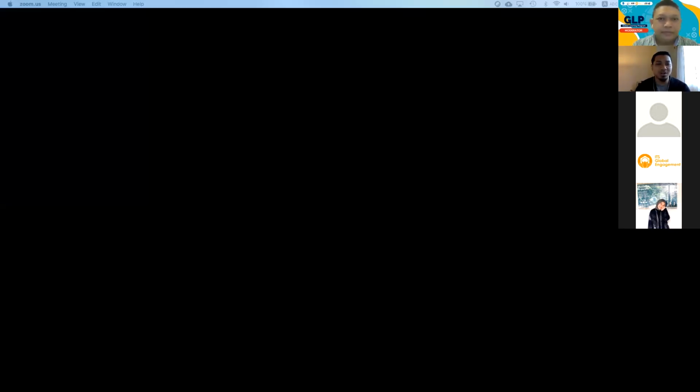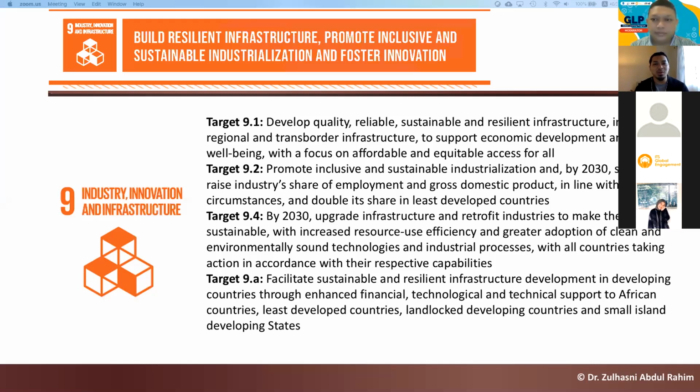Now we go back to our topic, which will focus more towards SDG 9. So what is SDG 9? Build resilient infrastructure, industry, and innovation. Those are the keywords that reflect SDG 9. It is to develop infrastructure to promote inclusive and sustainable industrialization and foster innovation. The words industrialization and innovation carry high value potential for us to tap the opportunity and move forward with this sustainable development goal.